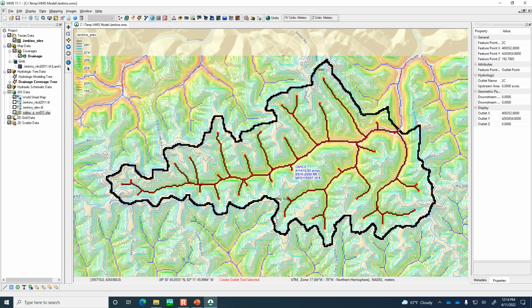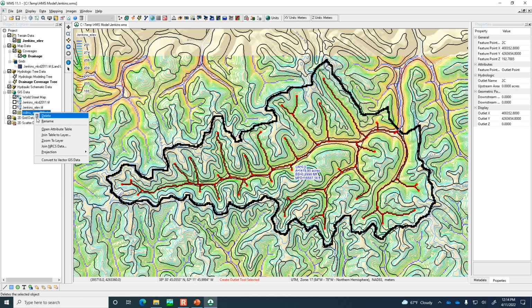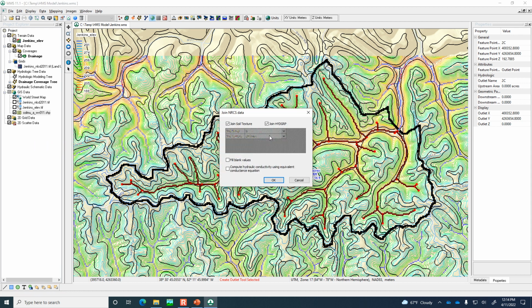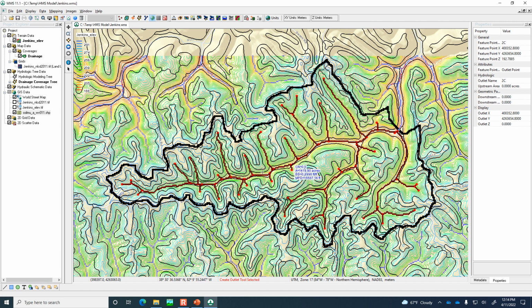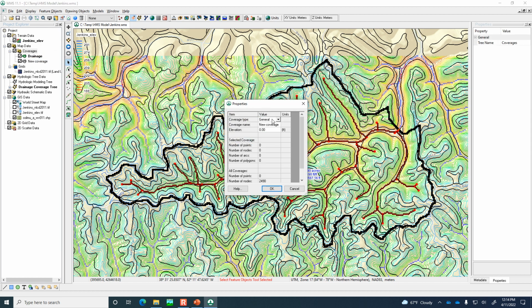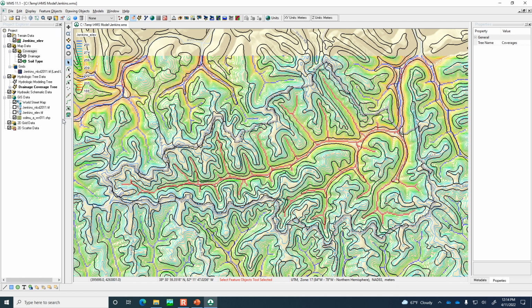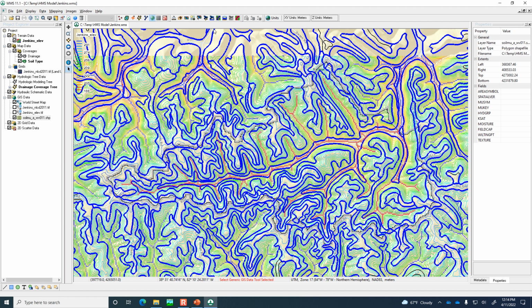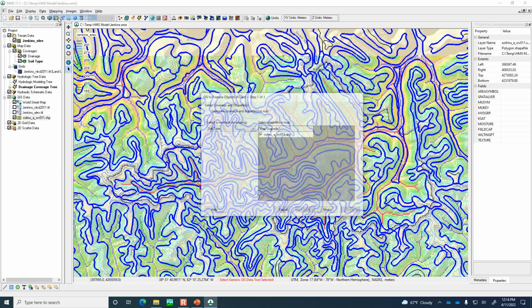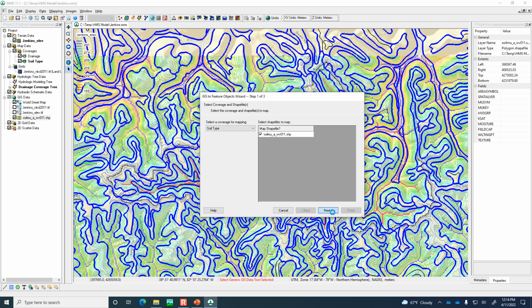All right, so some of the steps that were mentioned a few moments ago, we have to right-click and join NRCS data. We're going to fill in the blank values with D, just for a worst-case scenario type coverage. And speaking of coverage, we need to create a new one. Soil type coverage. All right, and select the polygons that are inside of our watershed and copy them over into the soil type coverage.